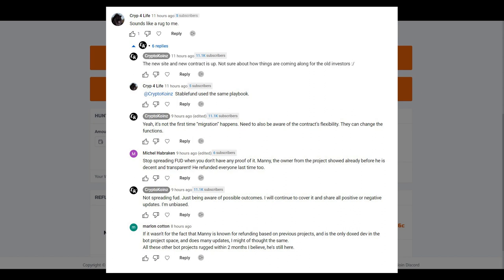So in this contract, there are a few things that I want to point out. There's a lot of flexibility in this contract. It is a trusted team, per se. They've been around for a few months, but you never know what they're capable of when the liquidity dries up. Now that we're on the topic of contracts and flexibility, they can also stop the contract and make changes to the contract, just like they've done in the previous projects. It is alarming. They can move the money around. We know this. This is what these bot protocols are capable of. They have that flexibility to put their hands in the cookie jar.